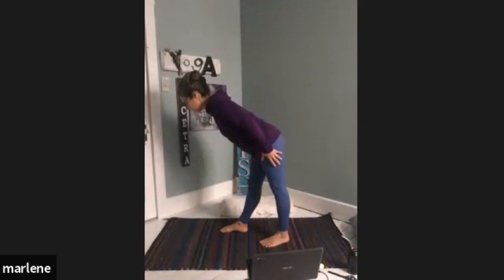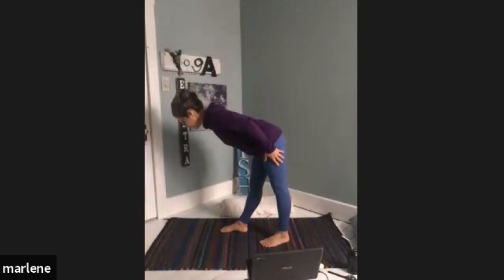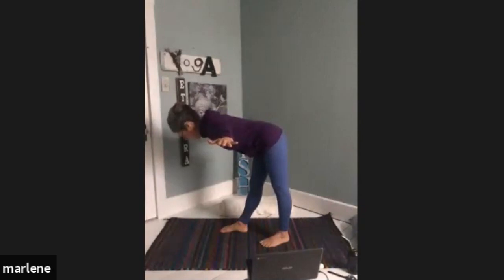coming into our pyramid pose. Bring your arms to wherever you feel like you can stay and have more space. So that might be out front. I don't like that. I'm going to bring my arms out to the side. And again, trying to feel the space through the front part of your body, back part of your body, through your limbs, through your whole physical body, and through your mind.